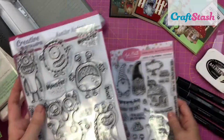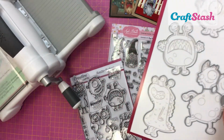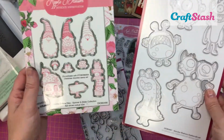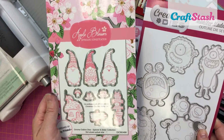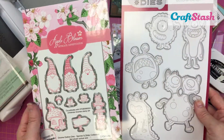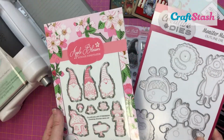But the exciting thing with the die sets is that no more fussy cutting. You can cut these out really effortlessly with your die cutting machine, with the Monster Madness outline die set and also the Gnome outline dies. That makes your job a lot easier if you want to do a quick card make, no more fussy cutting, and you can use these, which are absolutely fantastic.